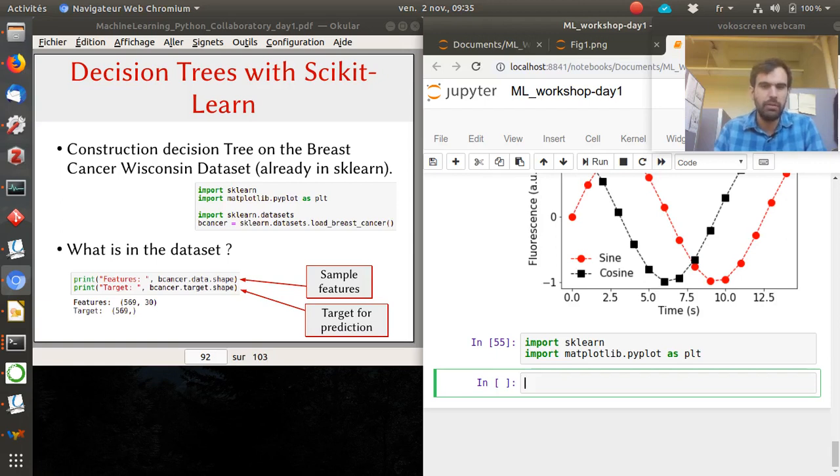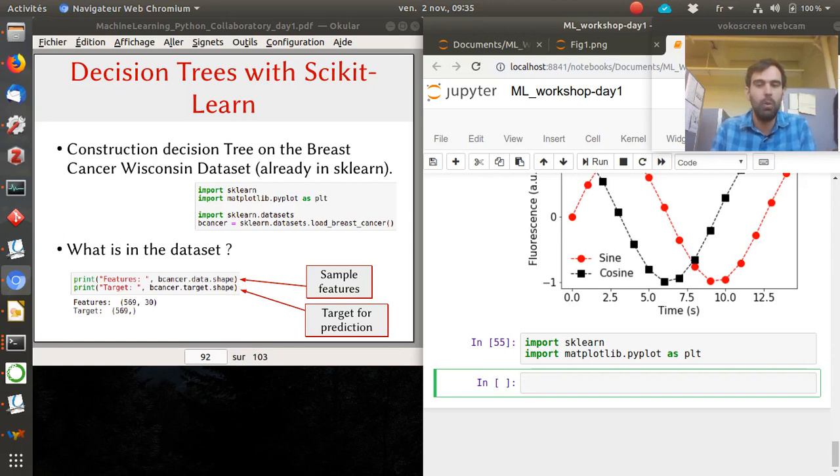Since it's so well known, it even has its own Wikipedia page. Usually when you build new machine learning algorithms, you tend to test on well-known datasets whose data are freely available.